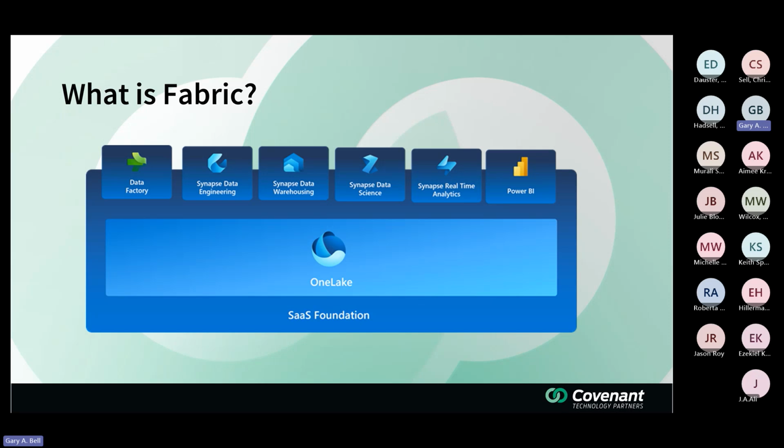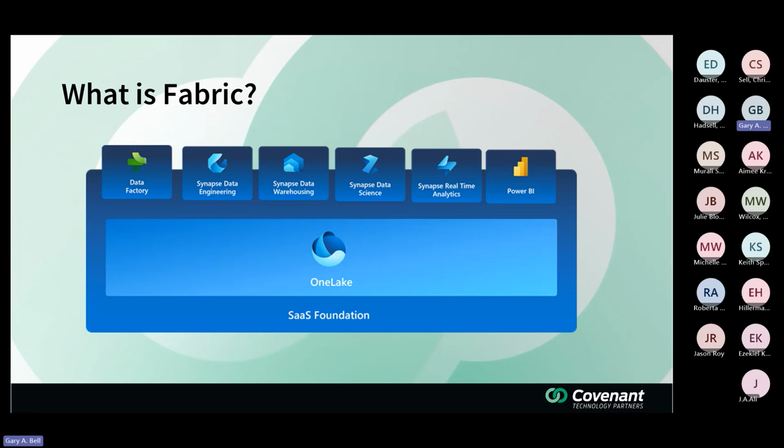And so Fabric is, I like to call it the SaaS application or the Power BI application of the remainder of the Microsoft Azure data stack. For people that are coming from a Power BI background, as I alluded to a moment ago, not a lot changes right away, right? Power BI has been a software as a service offering since its inception 6 or 7 years ago now.